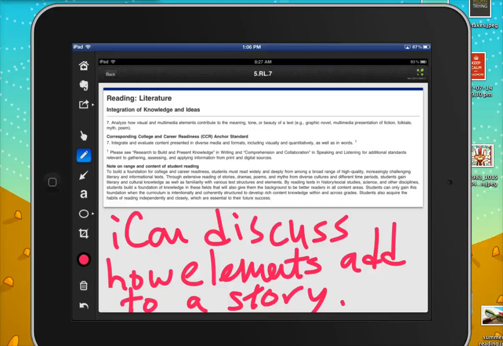Before you come to our next meeting, find one of the Common Core standards related to your subject and break it apart or unravel it the same way we did today. Look for nouns, look for verbs, and have it ready in a kid-friendly I can statement that we can discuss the next time we meet.